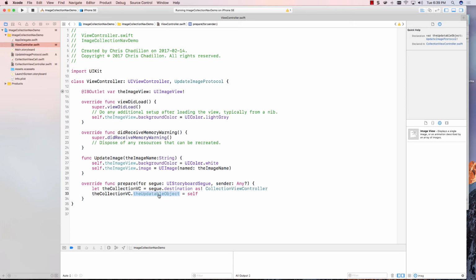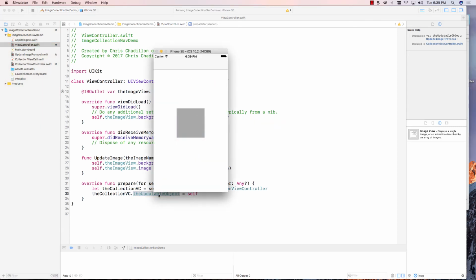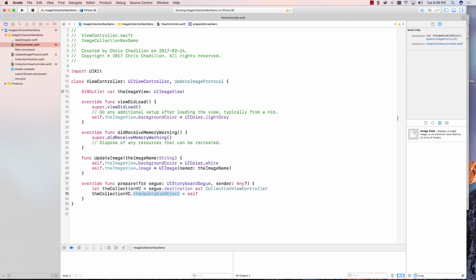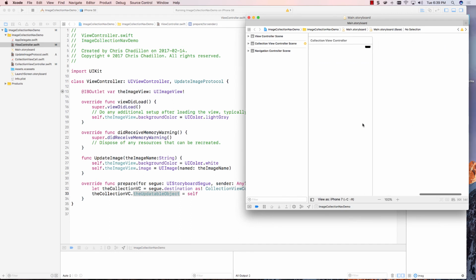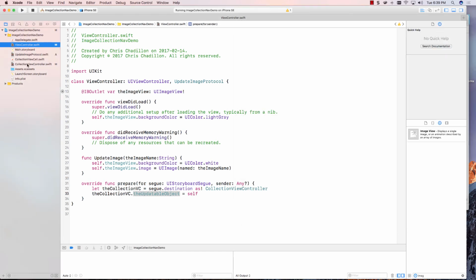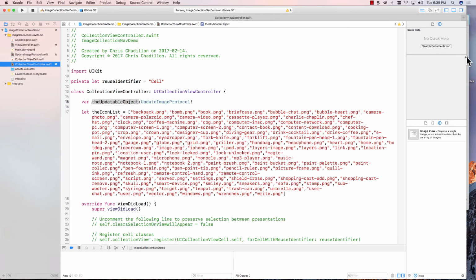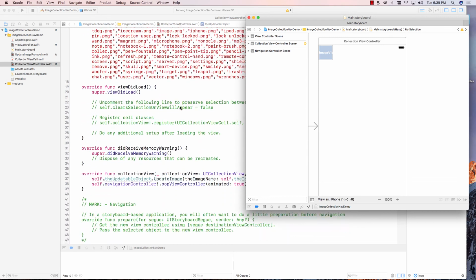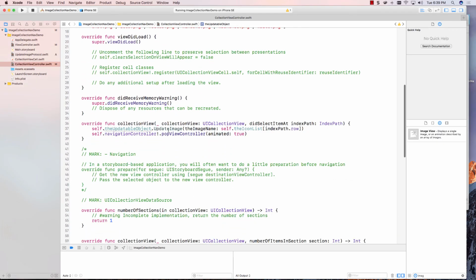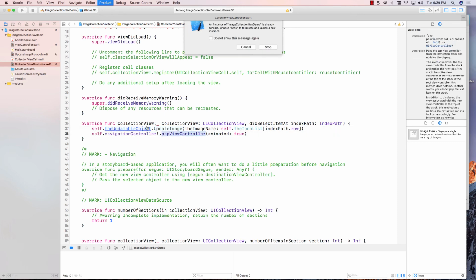So we're going to set that up. So now, when I get to the collection view, it knows its updatable object. When we click on an image, we call update on the updatable object, and then we pop the view controller, which should bring us back. So let's run it.